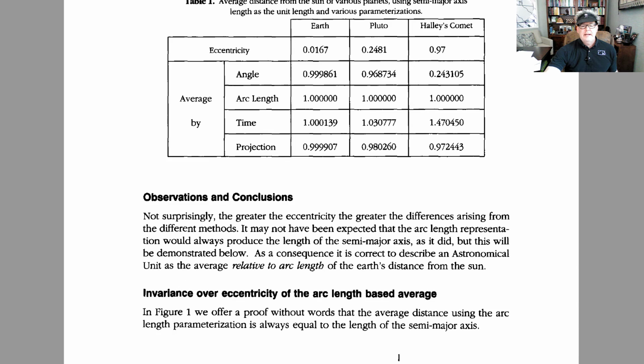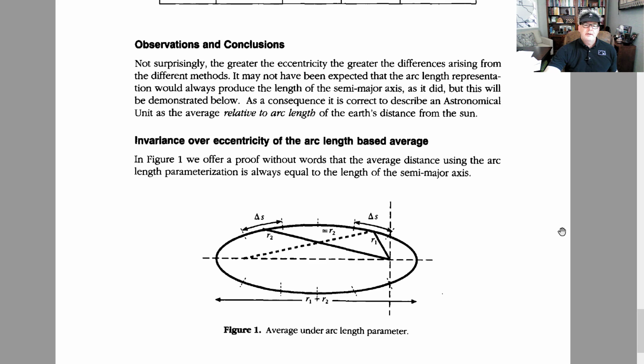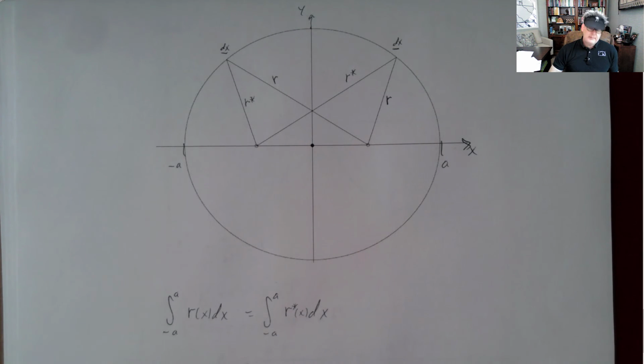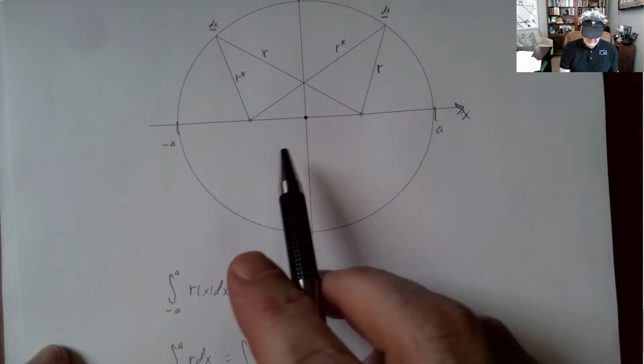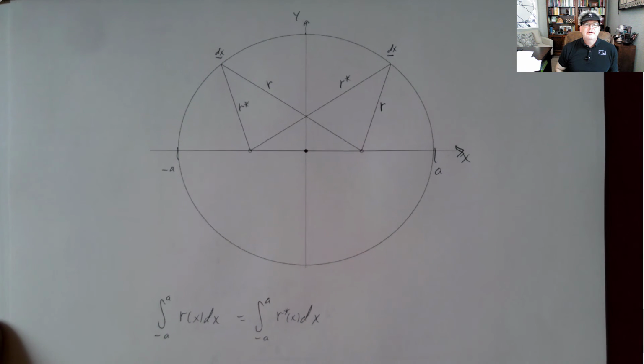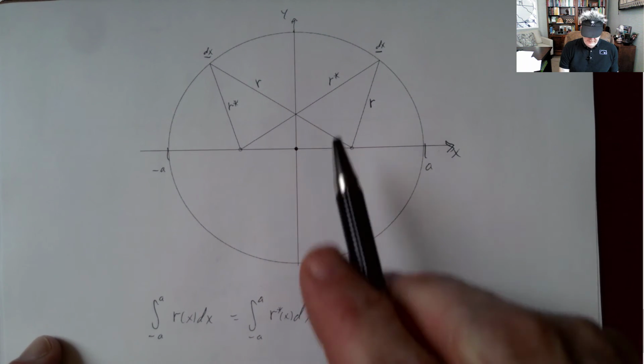It's kind of interesting he didn't notice because the argument that he used for the ds, which I used, you can also use for the dx. I already did it for the dx. And it didn't matter where the origin was. Like here he does it for the ds with maybe the origin at a focus. But I'll just repeat the exact same argument, which again, it doesn't matter where the origin is. You can slide it over. This argument works regardless of where you want to put the y-axis.